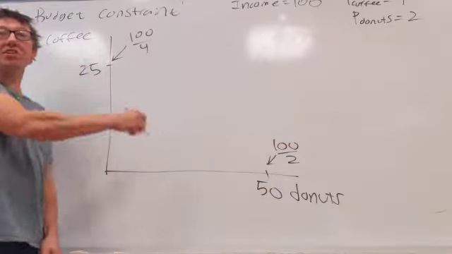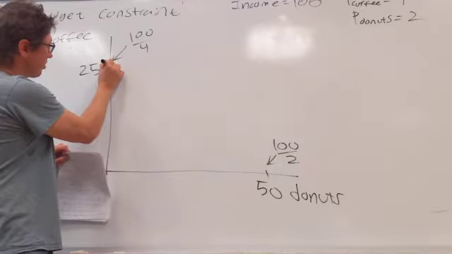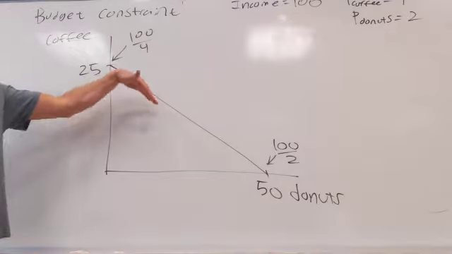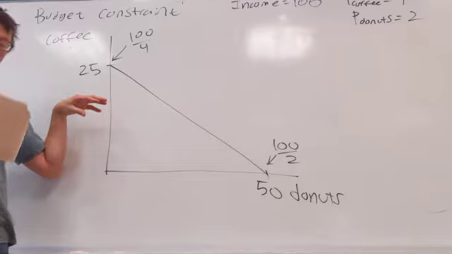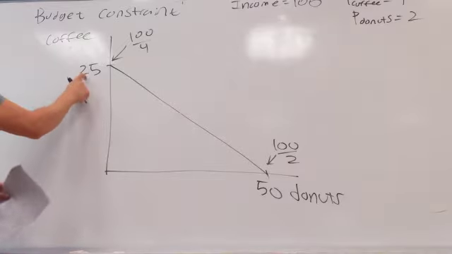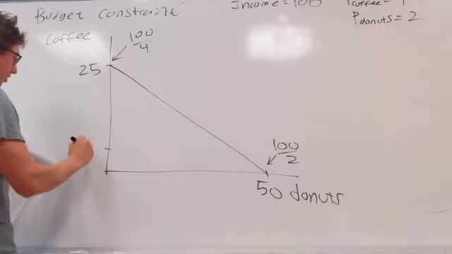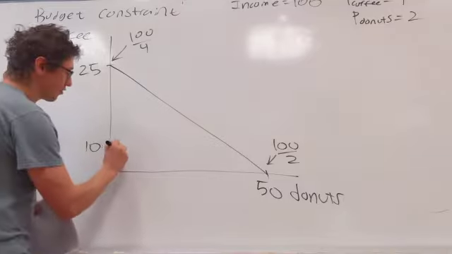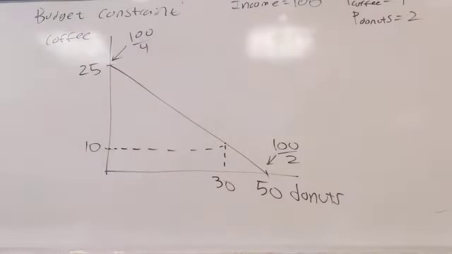And then they could buy any linear combination of those two. So I'll draw a straight line between the two. And this is the set of all points that are feasible for the consumer to choose. So for example, they probably wouldn't buy all coffee or all donuts, as we'll get to, but they could, for example, buy 10 coffees, spending $40, have $60 remaining, which they could use to buy 30 donuts or something.